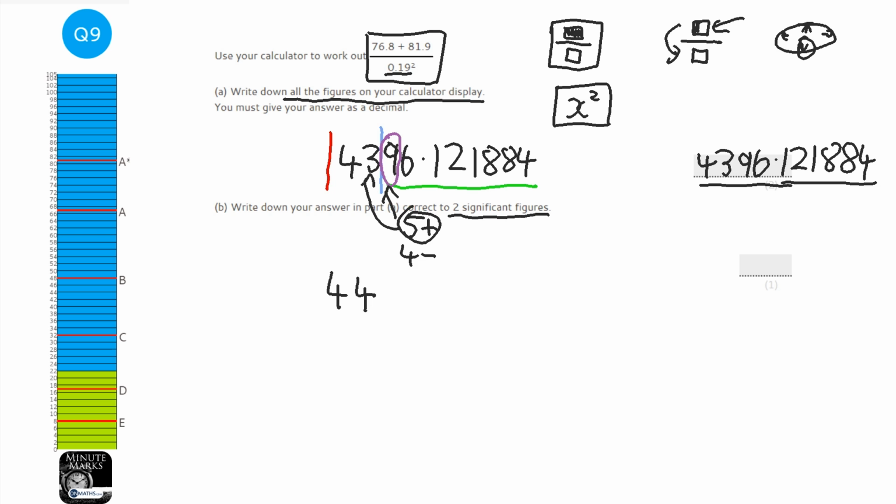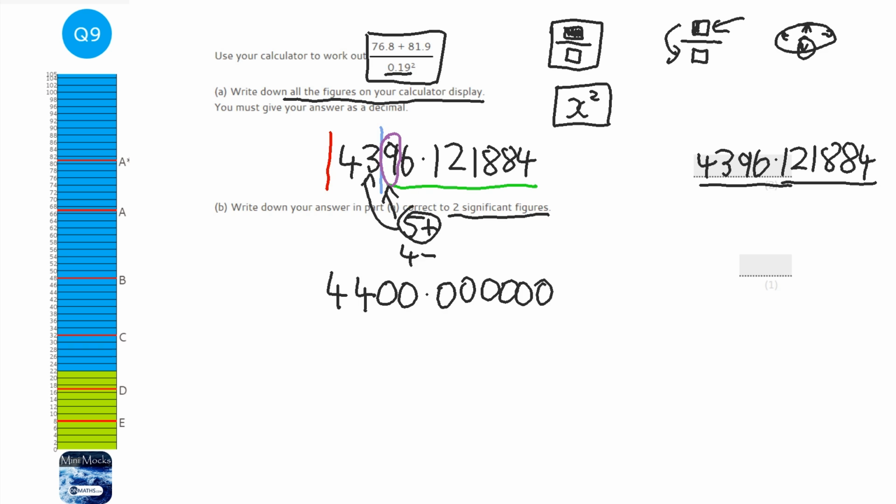All the numbers above the green line that I've just drawn reset to 0. They turn to 0. Now, if you think about it, if you have a number 4,396.121884 written down, and someone says, "Can you tell me roughly how much that is?" Then if you say the answer is 44, that's not roughly 44. It's nowhere near 44. So the 9 and the 6 will turn to 0. And actually the other numbers do too.